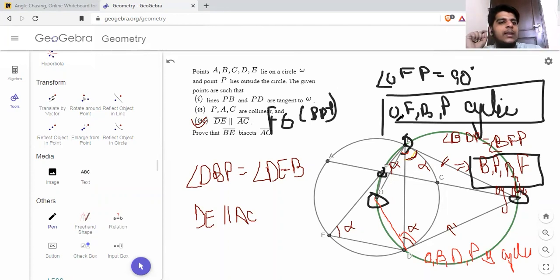And also you should note one thing here: in the starting, when we were thinking about the problem, we worked backwards. This is what we do while finding the solution. But in an exam, when you write the solution, you write it in the forward direction only. Here we have found that OFBP is cyclic. So from here you can say that angle OBP equals 90, equal to angle OFP due to cyclicity, and then F is the midpoint of the chord. This is how you write it in an exam. So I hope problem 2 is clear. Let's move on to another problem.